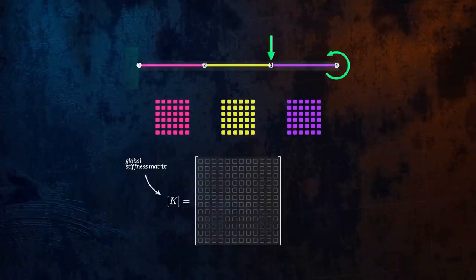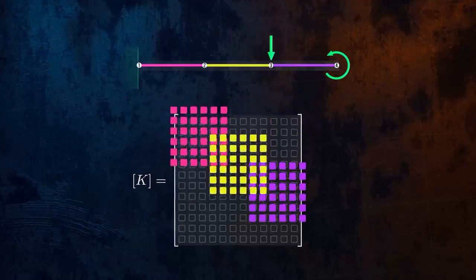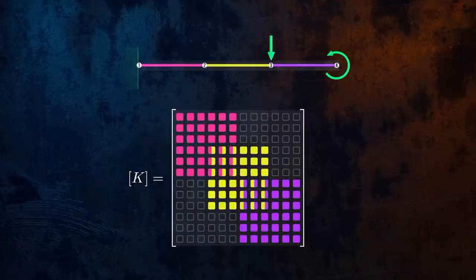Like the element stiffness matrix, the global stiffness matrix is a square matrix, and the number of rows and columns is equal to the total number of degrees of freedom in the model. The element stiffness matrices are assembled together to form the global stiffness matrix, based on how the elements are connected together. Elements 1 and 2 are connected at node 2, for example. Continuity tells us that since these two elements are connected at the same node, the displacements for both elements must be the same at the common node.